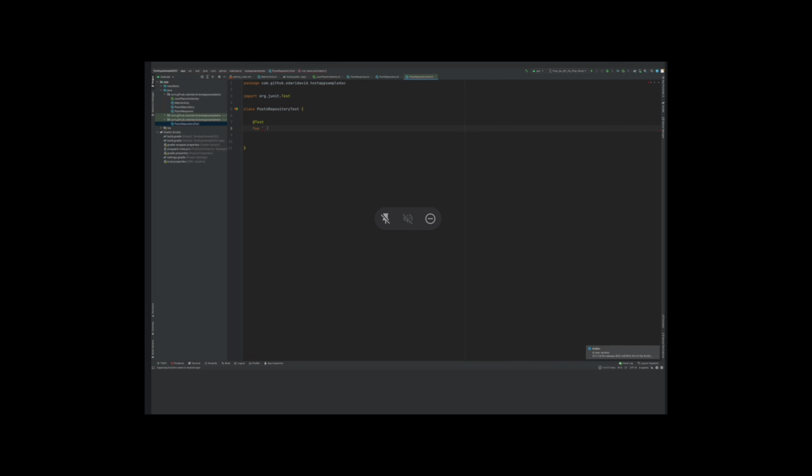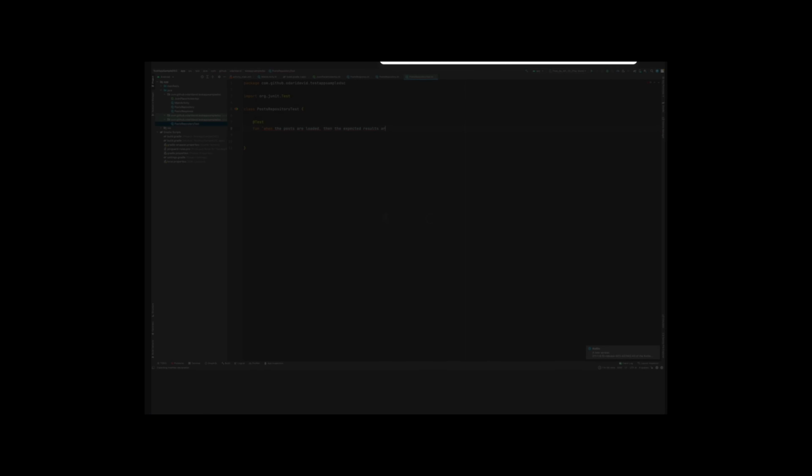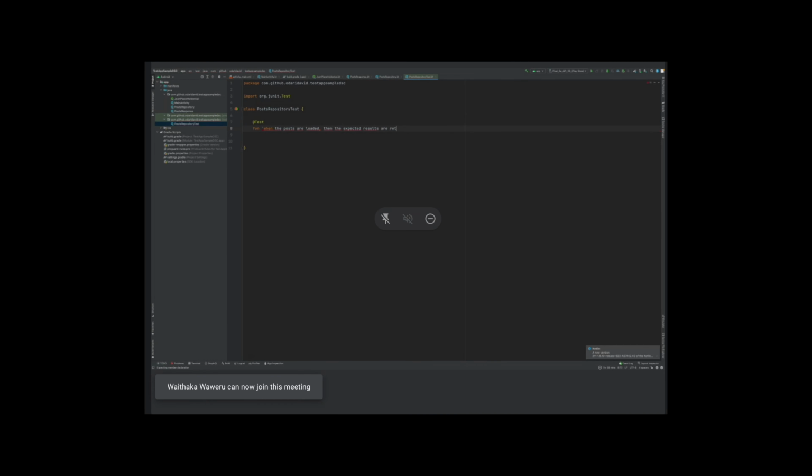So I might say, when the posts are loaded, then the expected results are returned.